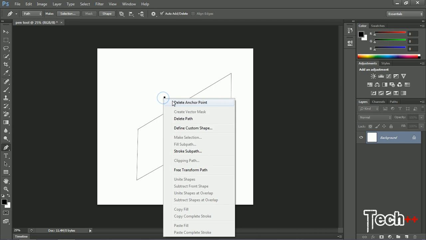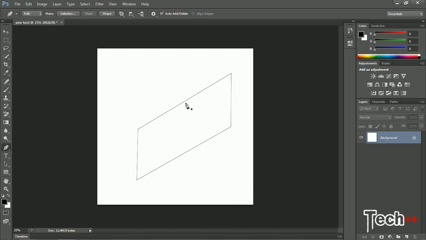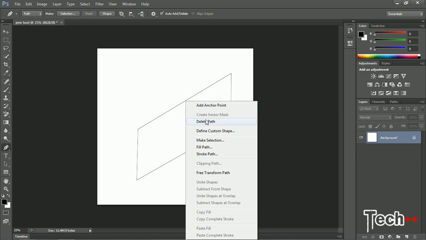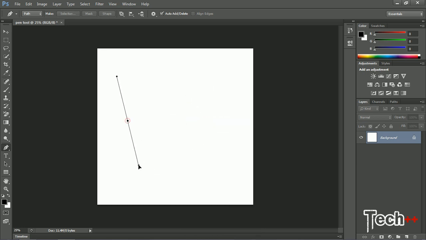Now, can you move a curve line? Let's find out if you can move a curve line. Can you move a curve line? Let's find out. Now this is it. This is a curve line, or this is a curve shape.